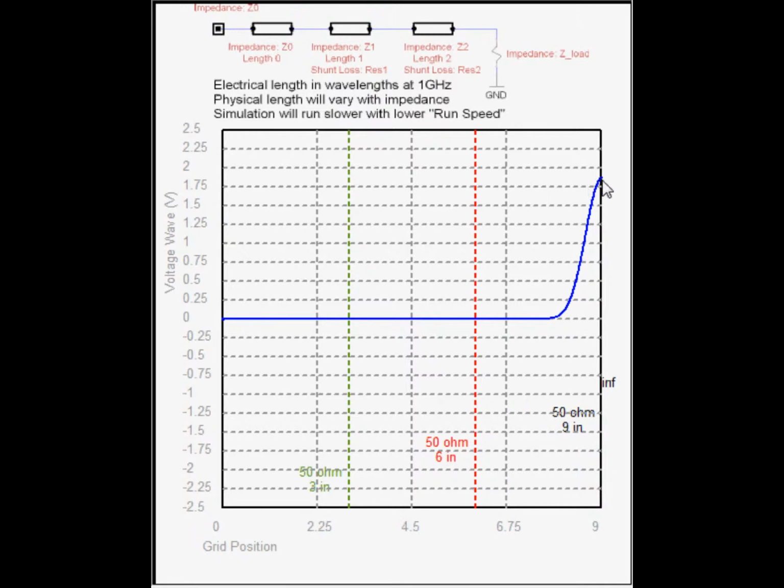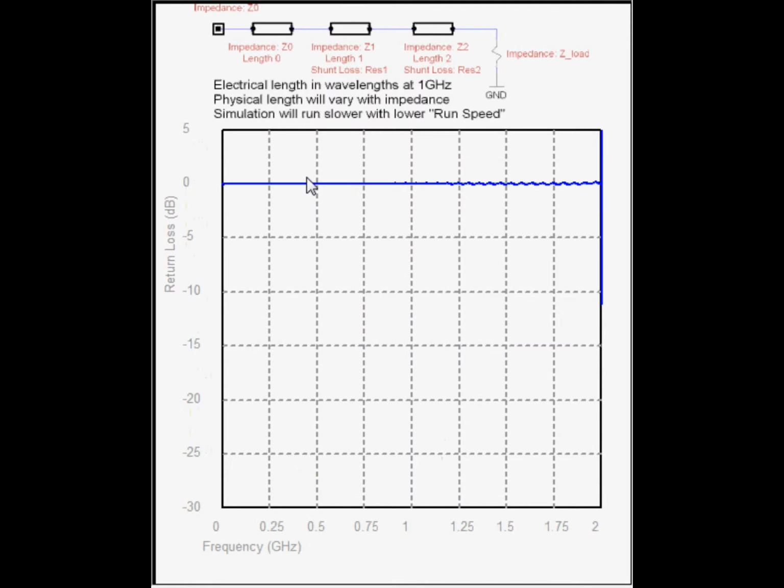First, we notice that when we hit the open, our magnitude jumps up. The front part and the back part of this Gaussian pulse are actually summing with each other on that particular open plane. We notice that the wave that comes off is the same magnitude as we injected, and it's the same sign. It did not flip. And then from the return back into the source, we get all the energy back, 0 dB return.